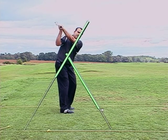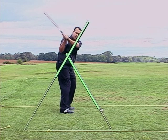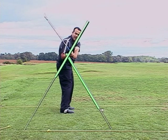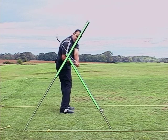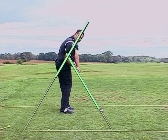Once I'm at the top of this backswing position, how do I start bringing the club down to deliver it back on plane? I must start with my lower body, and as I do so, my arms must drop in conjunction with it. As I do that, you can see the club is now coming back down the plane. And as long as I maintain that relationship and keep my wrist hinged, the club will be in the correct delivery position just prior to impact.